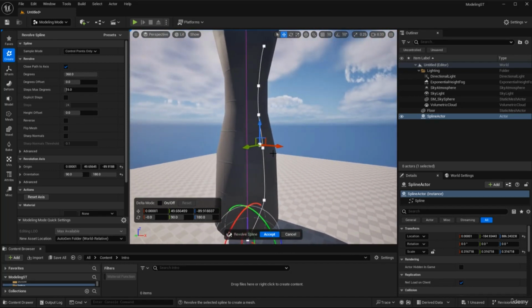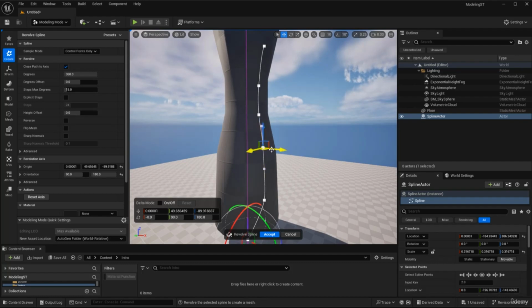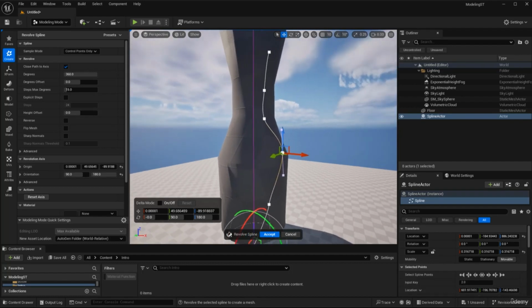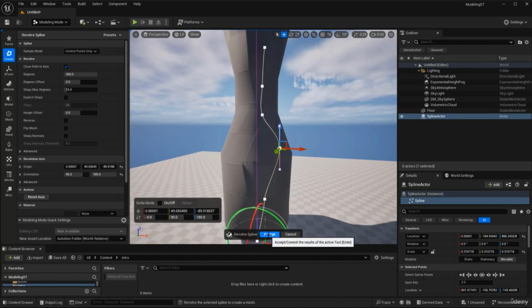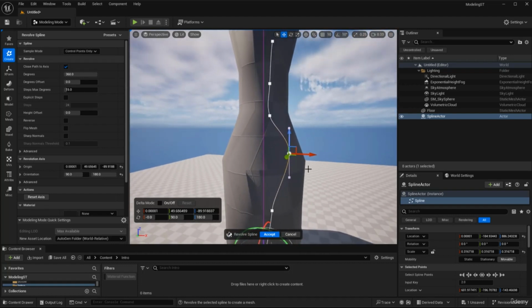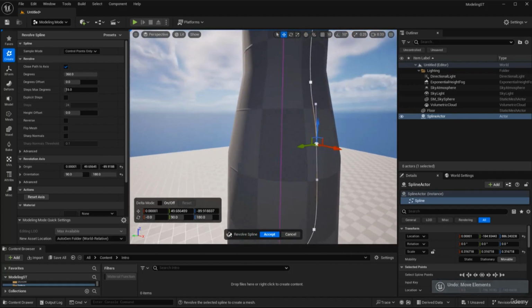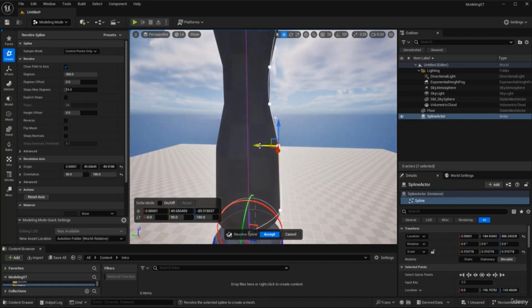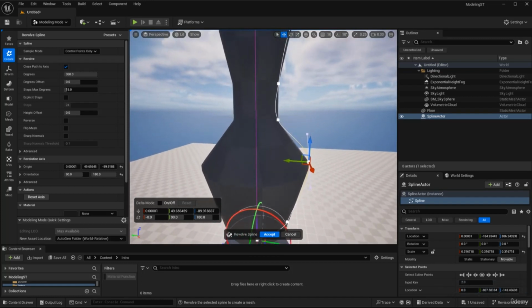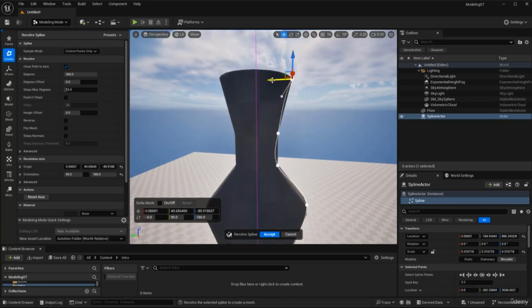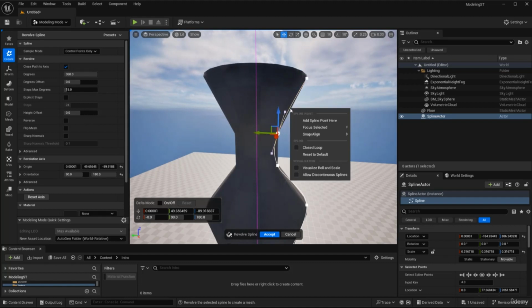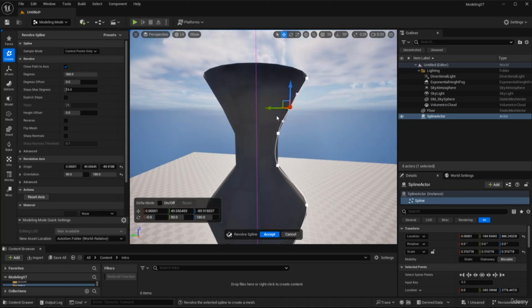So now we can come over here and adjust the points. Remember, you need to adjust the points before clicking on accept. Let's undo that. And I can move them. And I can add a spline point and the mesh will be updated. Nice.